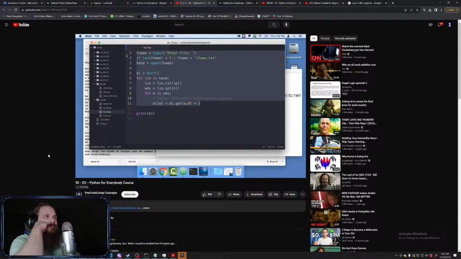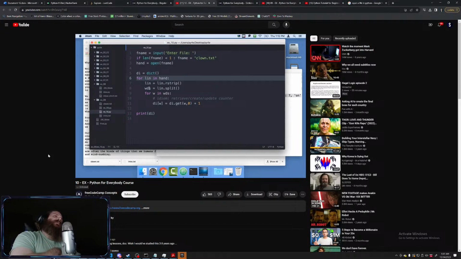That doesn't change. It reads the file, reads all the lines, goes through and splits it into words, and then goes through the words and does the idiom of using dictionary get to maintain the counters, and we print it out at the very end. So the new code we're going to write is down here.